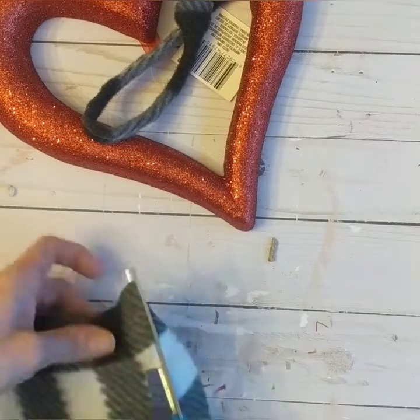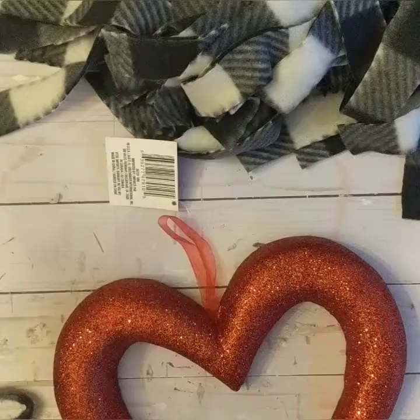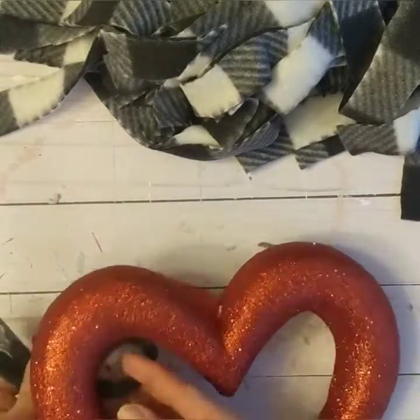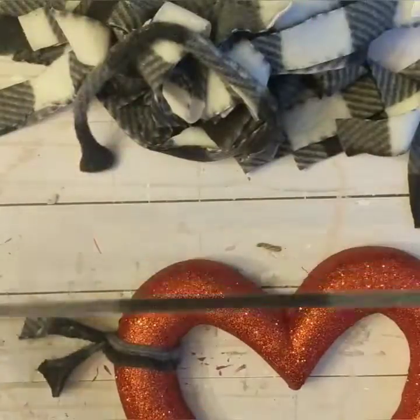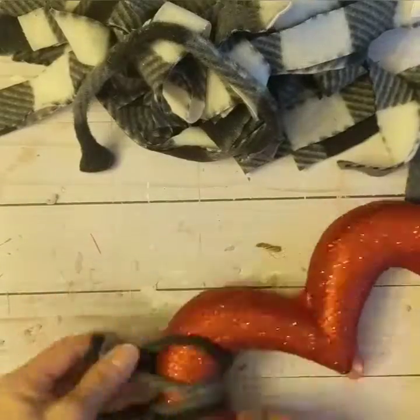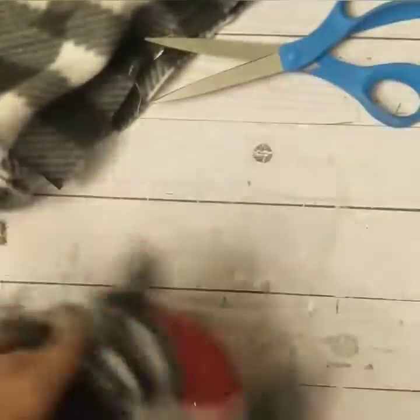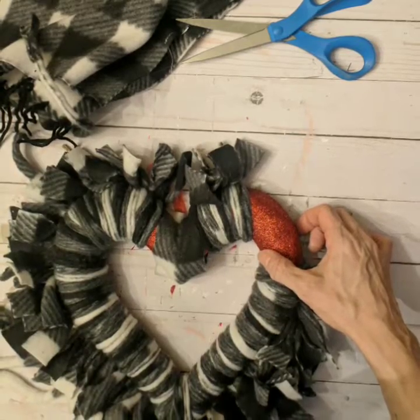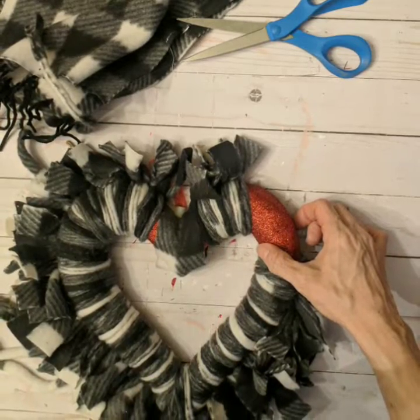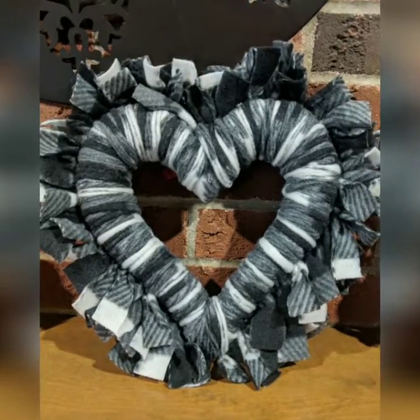We'll start by cutting our scarf or material into long strips about 12 inches long. After removing the tag from the heart, you'll take one strip and fold it in half. Pass the loop under the heart and then loop the 2 ends through the loop and pull it tight like this. I did take a scrap of the scarf and hot glue it around the pointed part at the top of the heart. Continue wrapping your loops of material all the way around the heart, and this is what you'll end up with. Super cute and easy for $2.